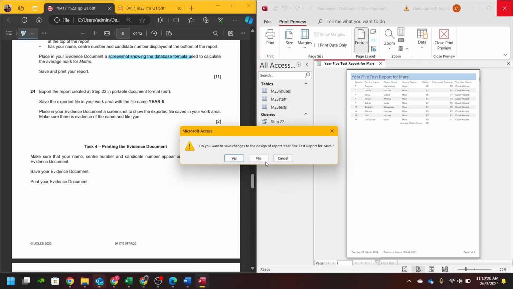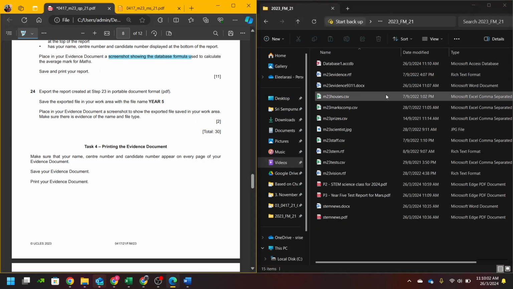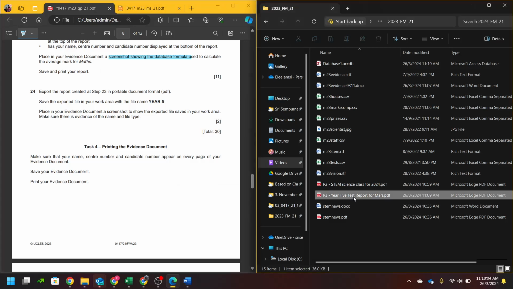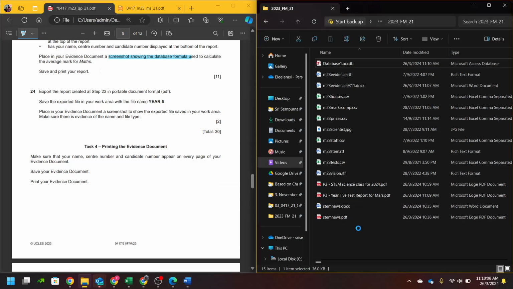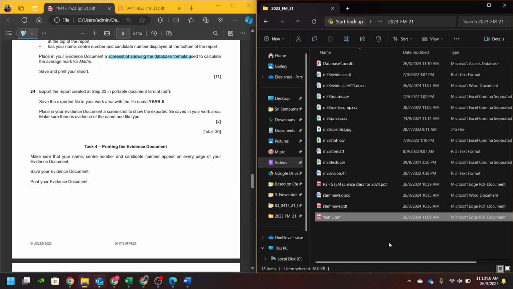So I'm going to close this because we're going to save. And instead of writing this, they want us to save it as Year 5 because they want a screenshot of this. So let's place in your evidence document a screenshot of the exported file saved in your work area. Make sure the evidence of name and file type is there.